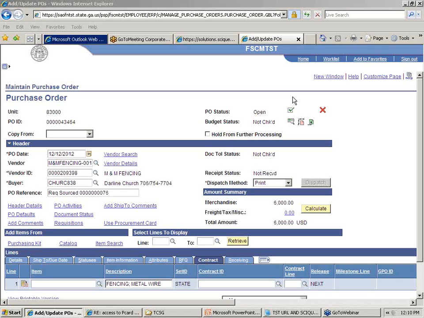One of the questions, Sonia was saying, we had issues yesterday changing the budget chart fields. You'll need to send me that specific example of what happened. I'm not exactly sure what you meant by issues. I'll need to know what the issue is, and we can take a look at what might have happened.